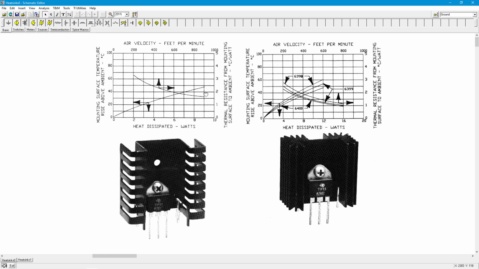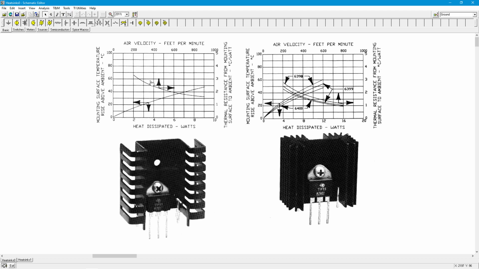The other way to look at this is in terms of a forced air situation where we have thermal resistance. So we have the thermal resistance coming up over here on the right-hand axis. Okay, this is again in centigrade degrees per watt. So you could come across here and you see, if I have a pretty good air velocity, 800 feet per minute, we're getting a pretty small value. It's a little over maybe 1.5 centigrade degrees per watt.